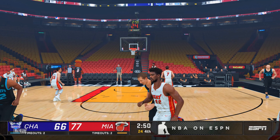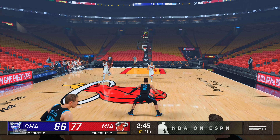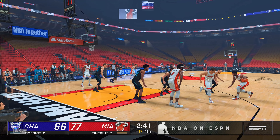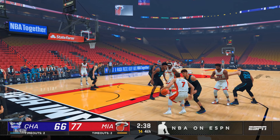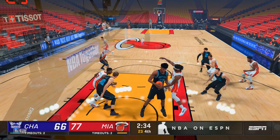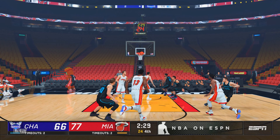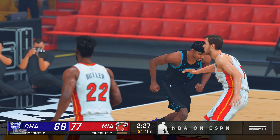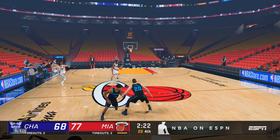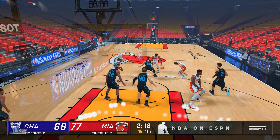This team's struggles are not his fault — he's putting in work at the offensive end. For Miami, they've gone 5-7 from the field since the beginning of the fourth. Ball against Dragic — and again, it's the Heat missing. They have struggled on the boards overall, but still with the chance to win. He's been passive today, but maybe that's what he needs to get him going. For them to be successful, he's got to be a little more selfish.